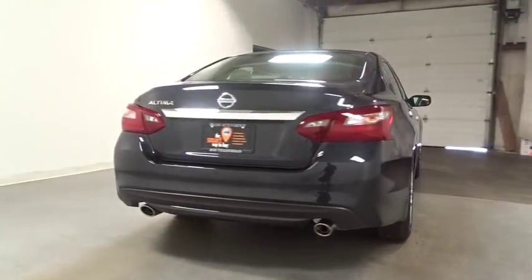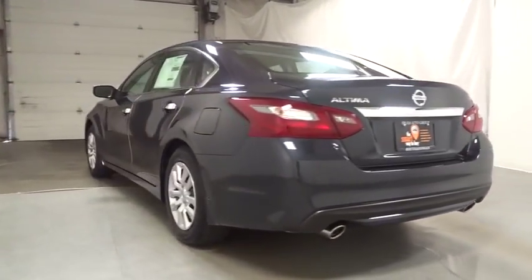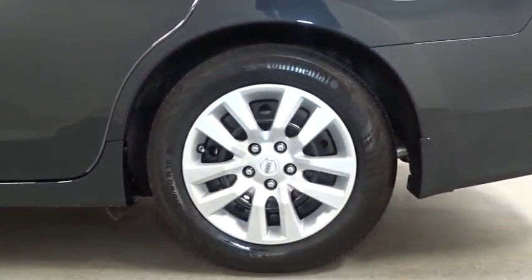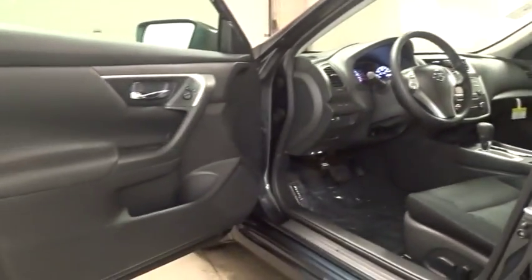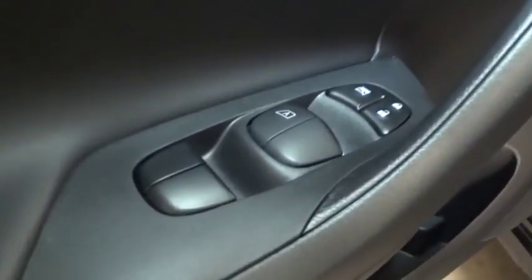This vehicle has less than 100 miles. Here are some of this vehicle's great options: keyless entry, Bluetooth, front-wheel drive, clock, trip computer, electronic stability control, day and night rearview mirror, tachometer, outside temperature gauge, cloth seat trim, engine immobilizer, steering wheel controls, four-piece floor mat set, power rear window sunshade. Come see the car for yourself.